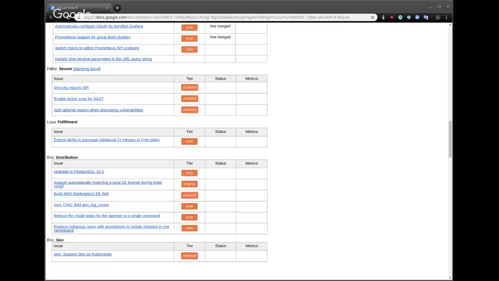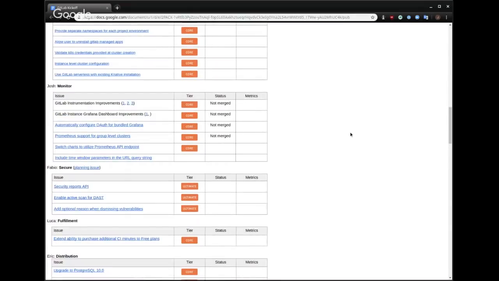Moving on to Geo. I'm also really excited to announce that we're planning on supporting Geo for Kubernetes in 11.11. This adds support to the GitLab Helm charts for Geo. And then moving back up to Monitor, there are a number of improvements we're making. One of the first things is we're adding new unicorn metrics. We're going to add process stop and start time, and also the number of unicorn workers that are being tracked. We're replacing the MTail metrics with our native unicorn metric code for stability.